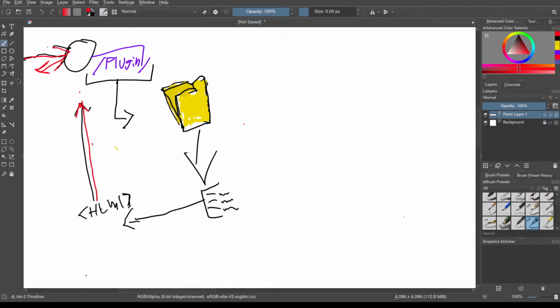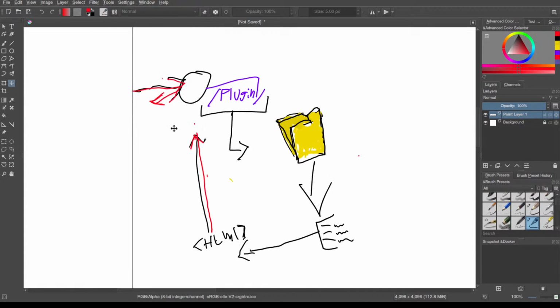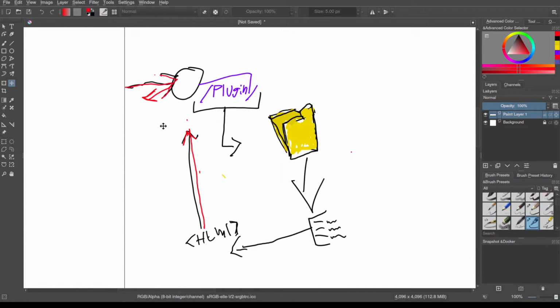Now, this is relatively simple. There's not much to this. The thing is, unfortunately, testing any of this has become unnecessarily complicated by the fact that the actual plugin system over here isn't working.